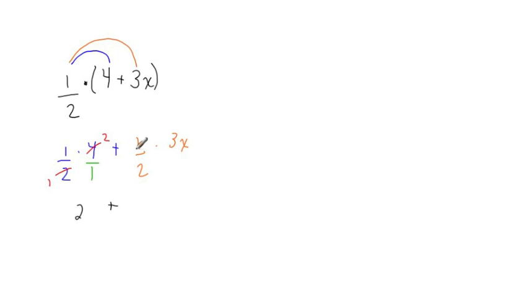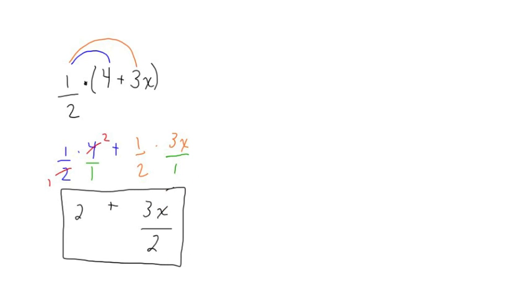a similar situation is going on here. I'm multiplying a fraction by an expression that's not a fraction, but we can write it as a fraction by putting it over 1. Here there's nothing to cancel, so I multiply straight across. 1 times 3x, well, 1 times anything is itself, so that's just going to be 3x, over 2 times 1 is 2. I can't add these because this term has an x, so they're not like terms. So this is in simplest form.